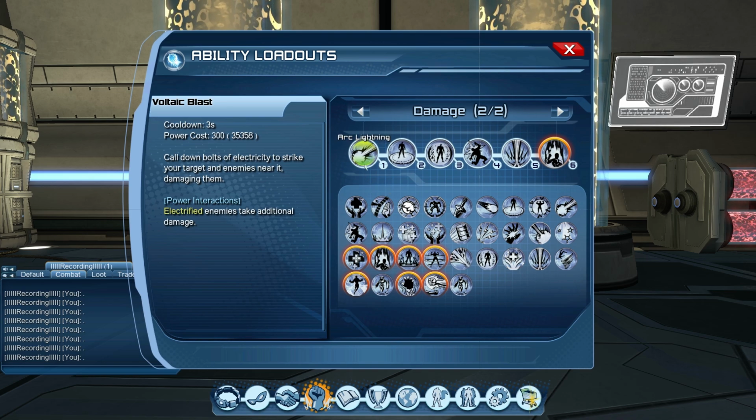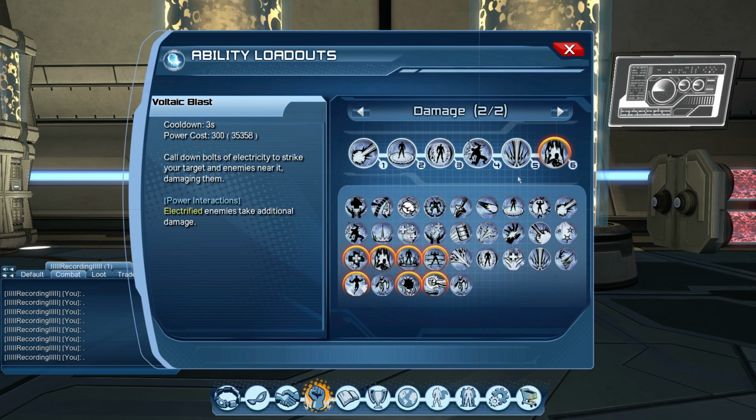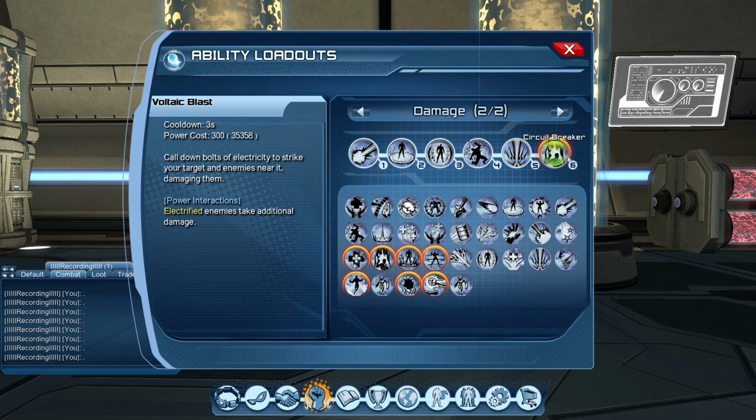So what you're gonna do is you're gonna pop 1, 2, 3, 4, 5, and then you're gonna do 1, 4, 5, 1, 4, 5, and then 1, 2, 3, 4, 5. It's very simple loadout. Number 6 is Circuit Breaker.